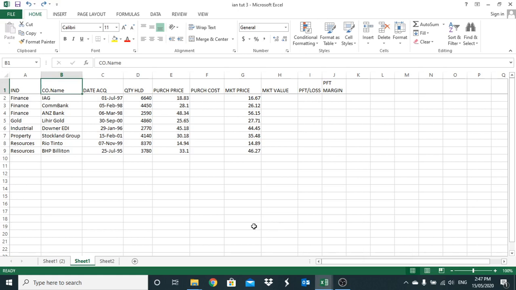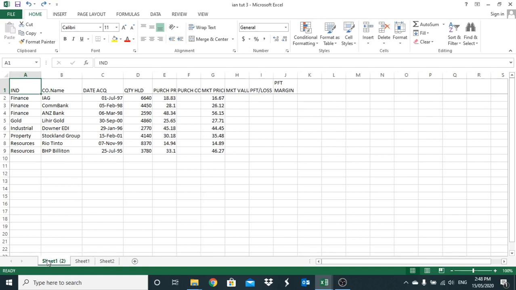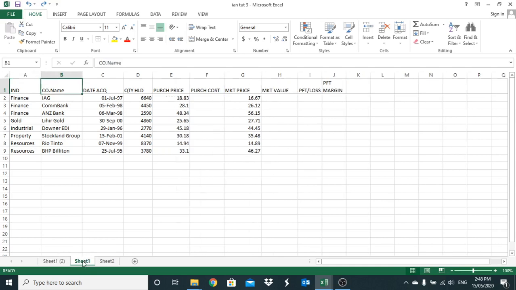I want to start with the next training video on editing spreadsheets. Now, in conclusion to the last time we did the video, we went basically through how to create a new spreadsheet document and how to enter information data into a spreadsheet. So I want people to open up the spreadsheet that they were working previously on. You should therefore find this information here. We had sheet 1 and sheet 1, 2, which we copied information across to. So we're working on sheet 1 at the moment.